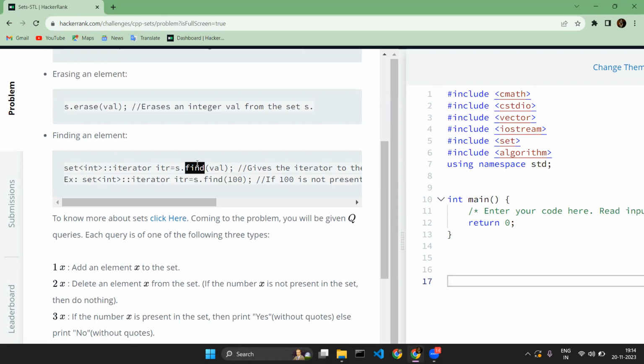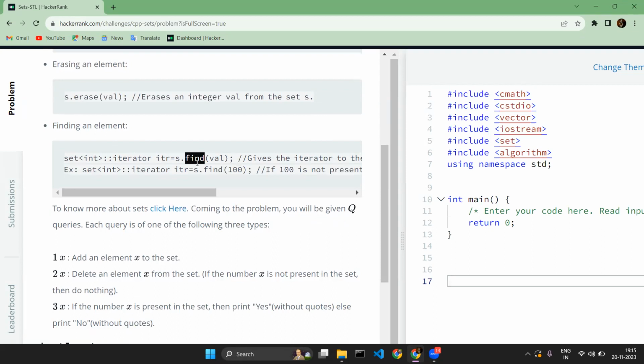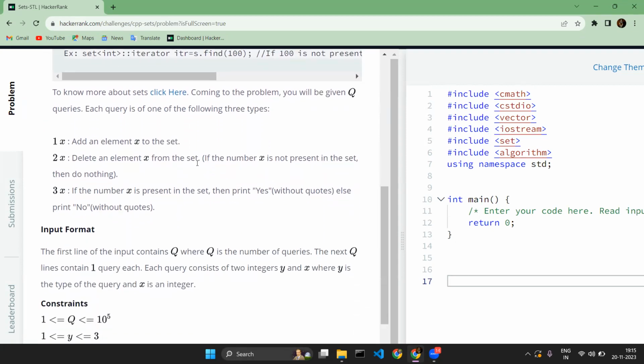But the find function returns an iterator, that you have to remember. It will not return a boolean value. It will always return an iterator. To know more about sets, you can visit the GFG platform, or by clicking over here, you can get to know more about sets on the HackerRank platform itself.